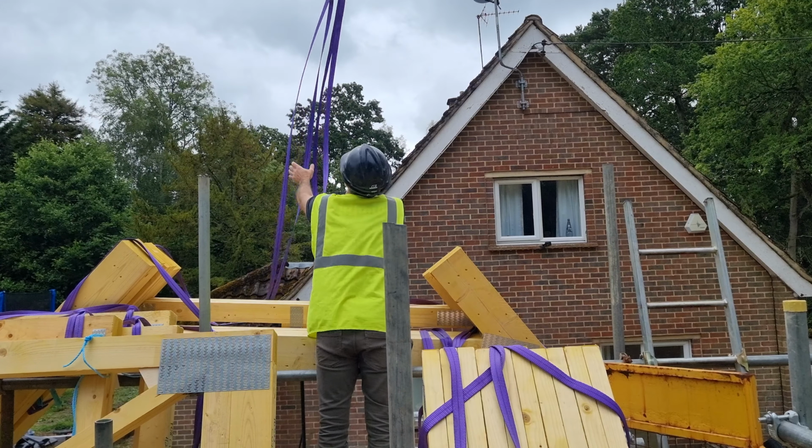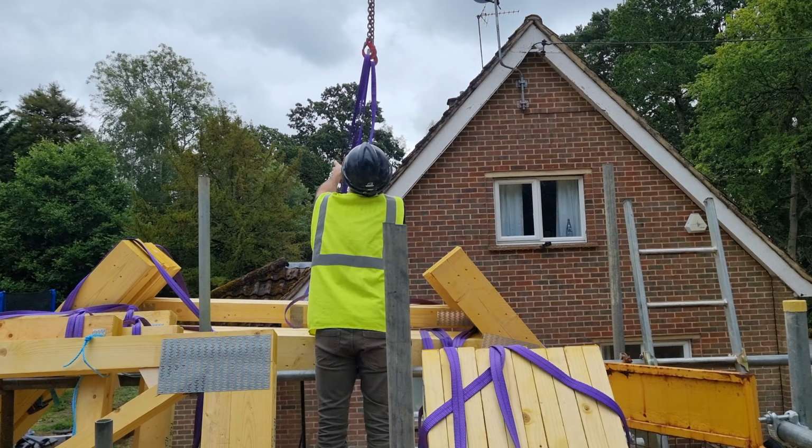And then all I'll do is I'll just lash this over the scaffold. Clear. Watching them chains. And I'll just pull this here and lash it around the scaffold. And that's secure. And that's it. Simple. So while we're getting the last two lifts off the lorry, I'll take a little look at the roof.